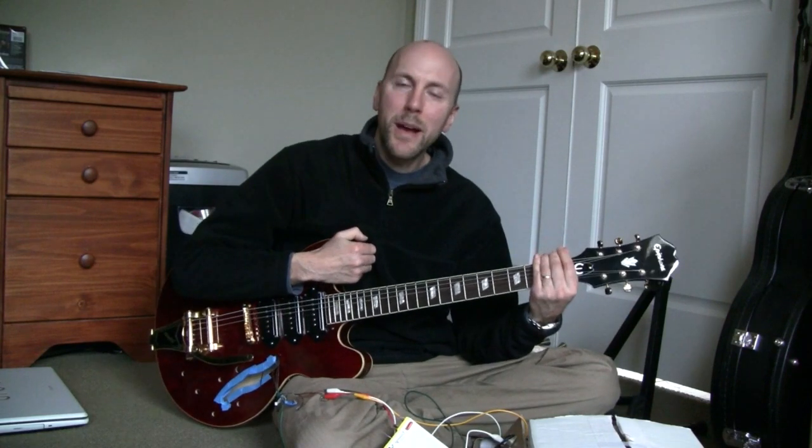Today I'm going to evaluate capacitors for use in the tone circuit of a guitar. I'm going to be playing my Epiphone Riviera P93 here. I've replaced all the pickups and electronics on this guitar already, but for today I'm going to bypass the tone knob completely, and instead I'm going to alligator in this crazy tone thing here.